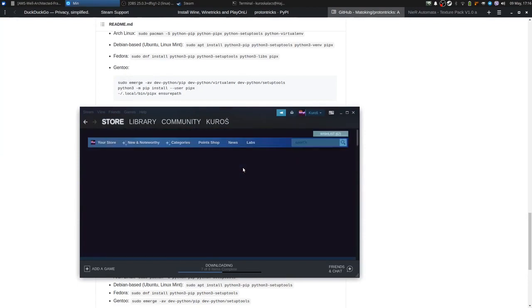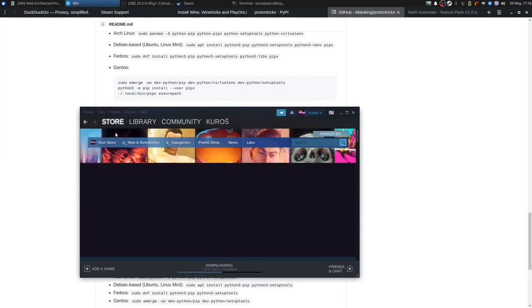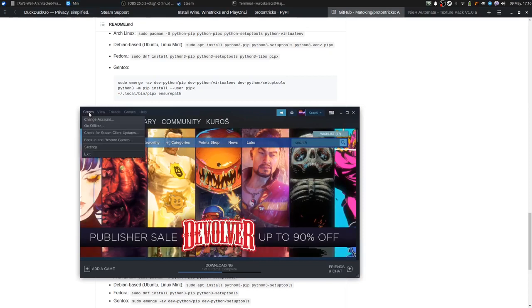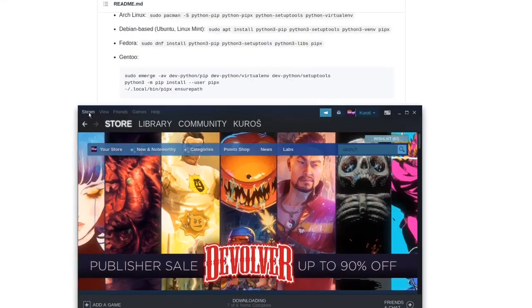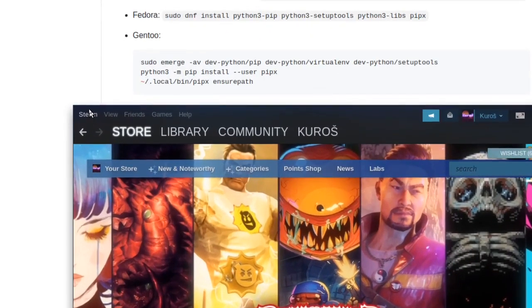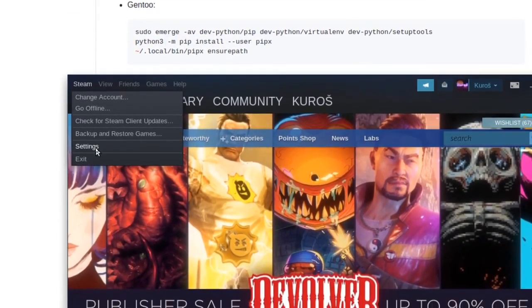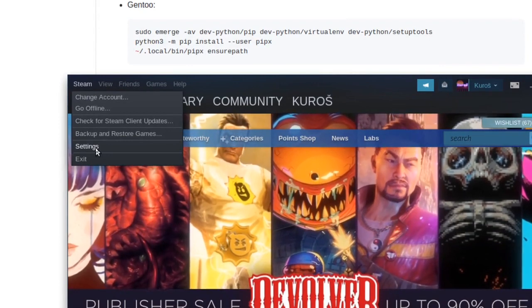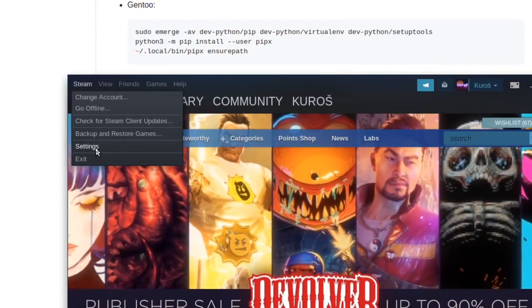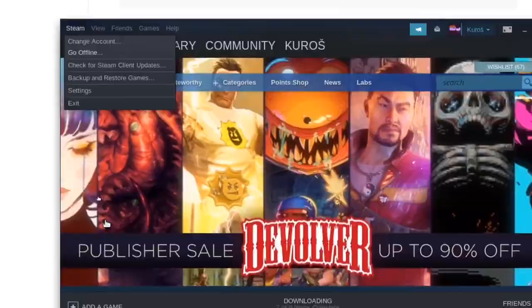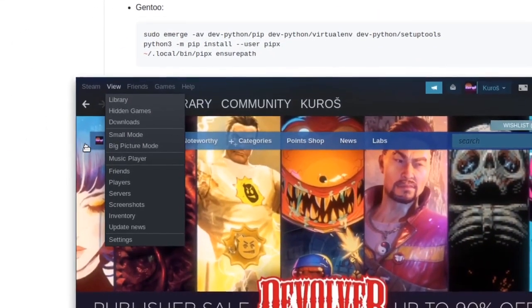Now, the way that you actually set up your Steam platform to be able to play non-Steam games... Okay, so Steam. Go on here. I'm going to try to go slowly, because if I go too fast, I understand that it'll be hard to follow, because of the way that this screen moves.